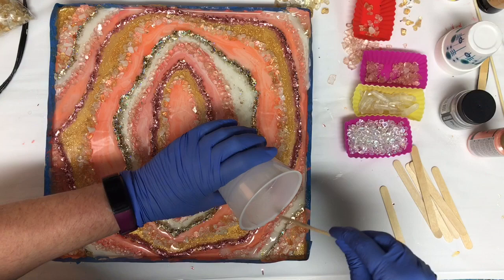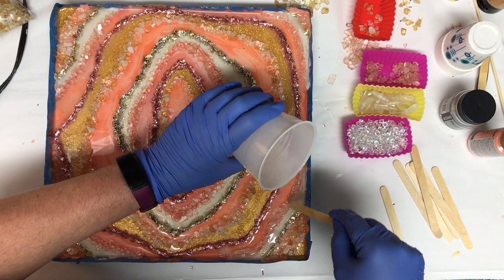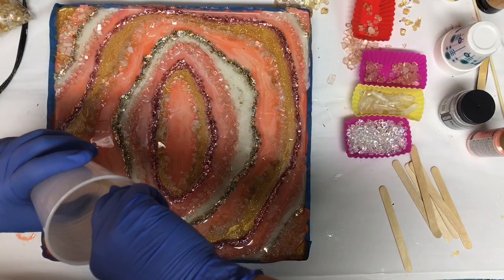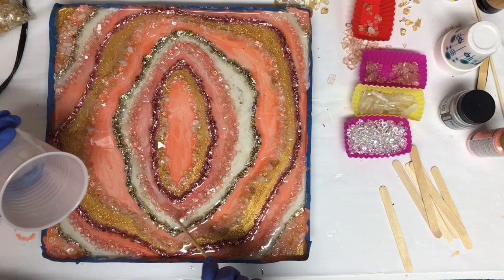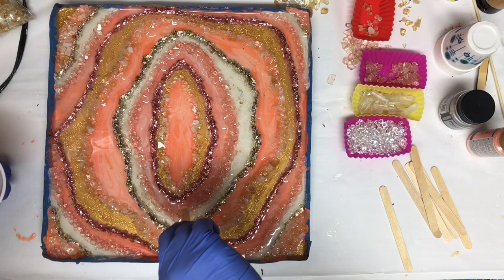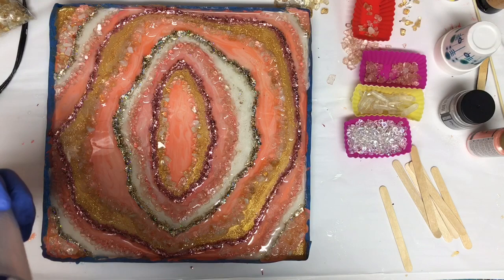I've already laid down the stones. I'm going to add those little crystals into the very center and just pile them up in there to give it another textural look. My sides are still taped off — I wanted the resin to stay on top of the board. For the sides I used Coral Blush as a base color and then gold leafing laid on with Jerry's medium and varnish.